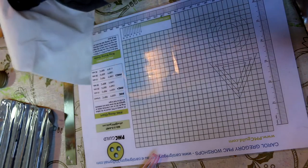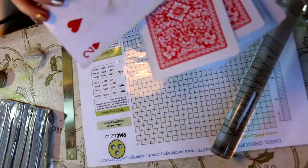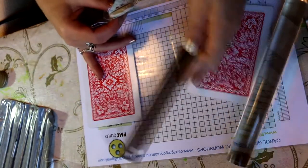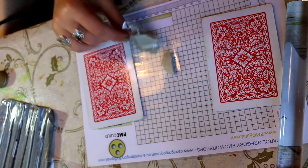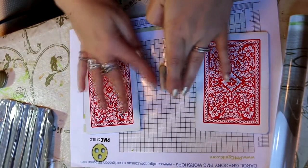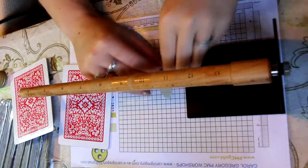It's important to use some oil first before doing PMC, just a very, very light coating rubbed on the surfaces to stop the clay from sticking to things. With PMC, measurement is done usually with playing cards, and it's a thickness of playing cards that you use. You'll see that referenced in tutorials, a card thickness rather than a millimeter thickness, and basically you sit them on either side of your clay so that when you roll it, you know that it's exactly that thickness. I'm using 6 cards. I want the ring to be nice and sturdy.